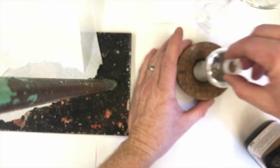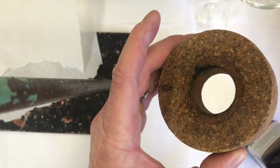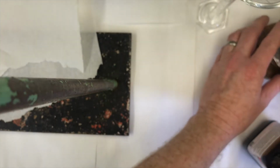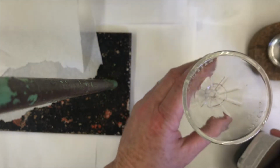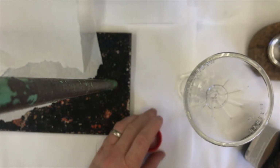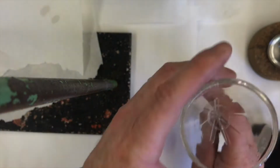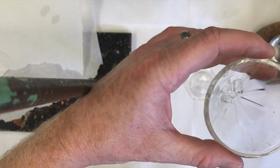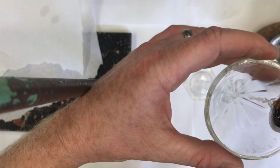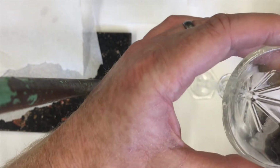Oh, you notice I'm holding my round bottom with this cork round bottom holder. It's how it's indented. It's a nice, easy way to hold a round bottom. Okay, now the bromobenzene smells very aromatic to me. Not a bad smell. It's strong.